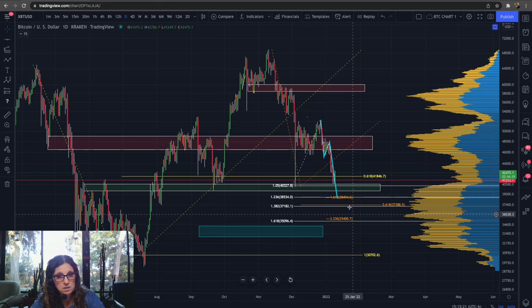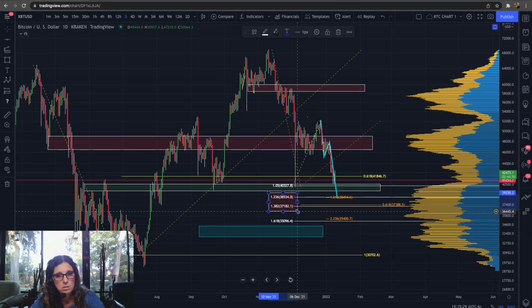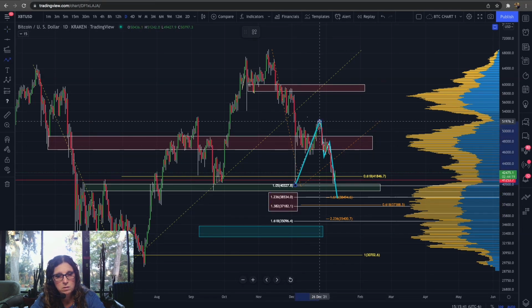If this is the case, and we come down and roll over one more, and we can hold this area without coming down to the 2.236, we still have the potential to make this a 3, and then it bounces with either a running flat or it can get really big and come higher. Okay. And it's all going to depend on what we're doing here, and we're going to talk about that.